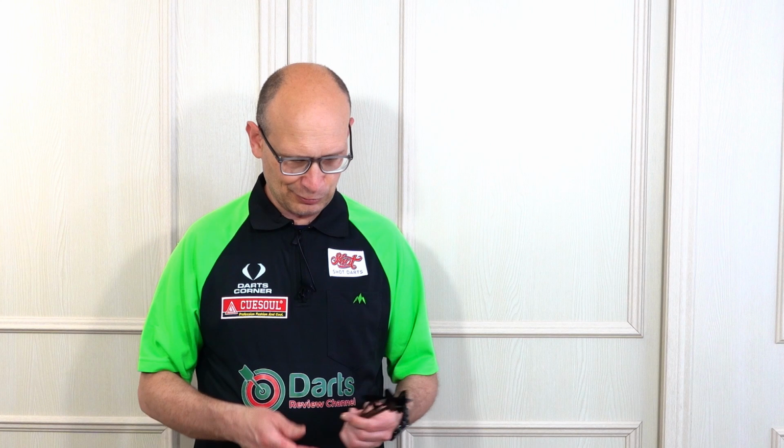So there you go, that's the Galaxy Matt Campbell Black version 2 Ginger Ninja Darts. Obviously, like I always say, long barrels are not always my favoured kind, but every now and then I find a set that's not too bad. And these were all right. They seem to do quite well on the doubles. So V and T long barrels, definitely worth a look. It's got a decent amount of grip and thickness, and it looks a nice quality dart, actually.